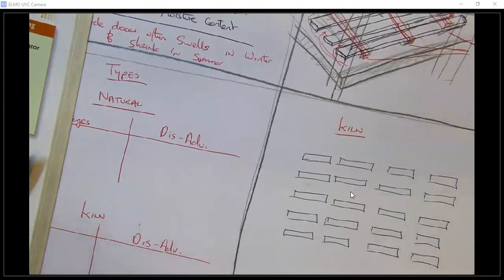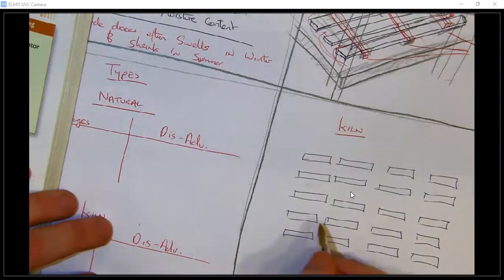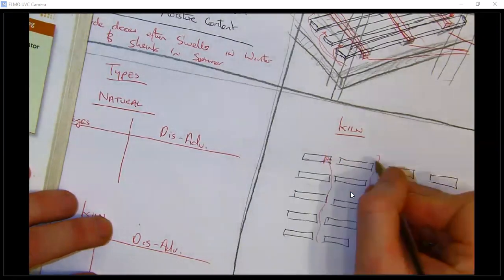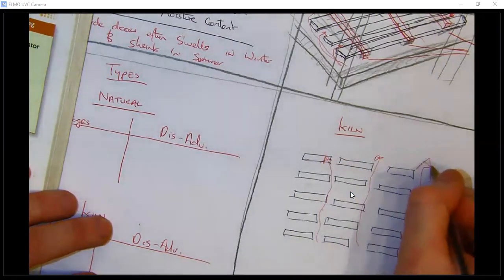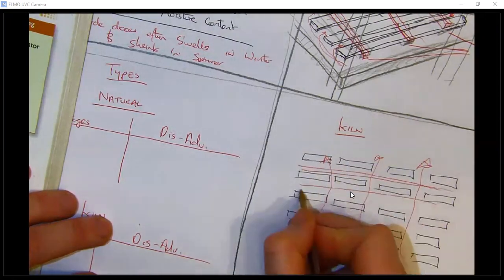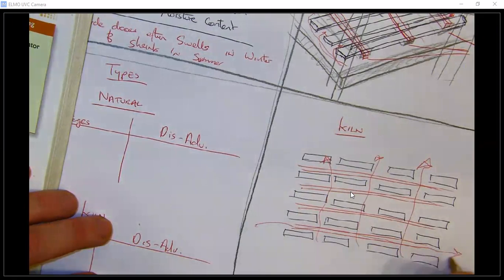When we look in here this time, guys, we have our boards spaced out, so there's space here again for air to travel up through it. And we have our stickers in between the boards, again, to allow air circulation. So there's air circulation through all of these.